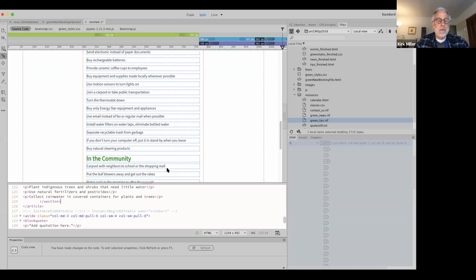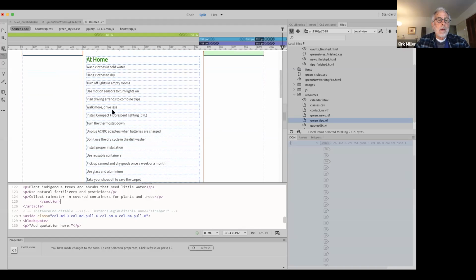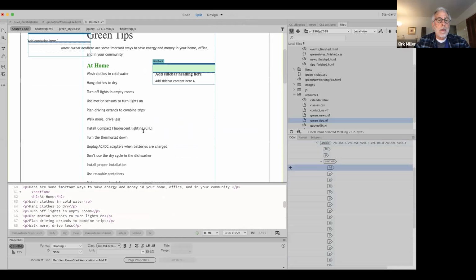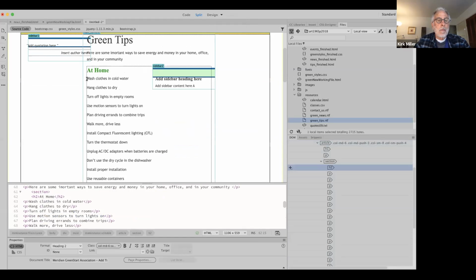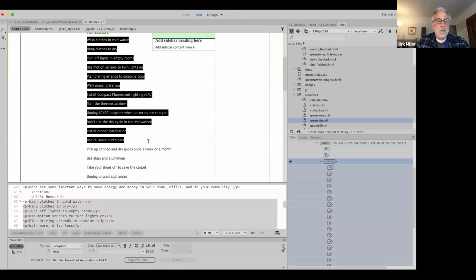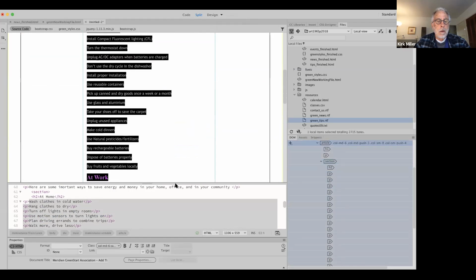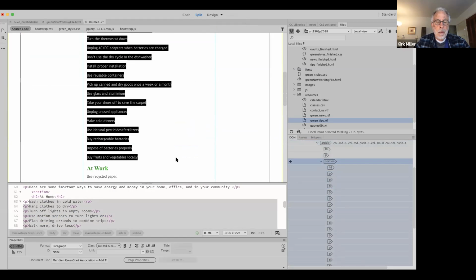So the very last thing that we need to do for this main content is we need to select, and I can do that from design view, might be easier for us. And I'm going to select all of these paragraphs. Just click and drag to highlight them all, all the way to the end.